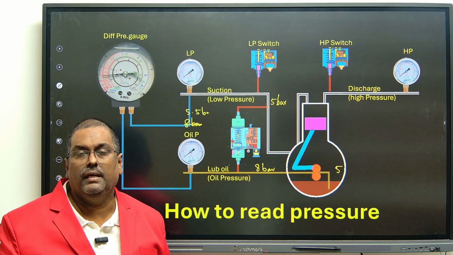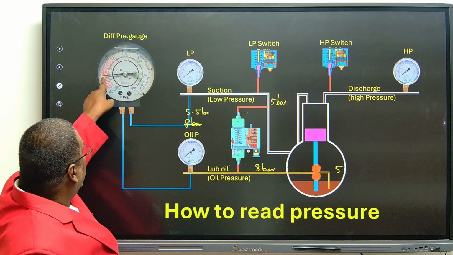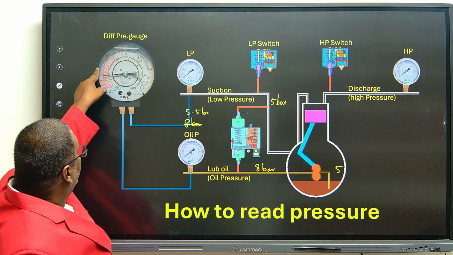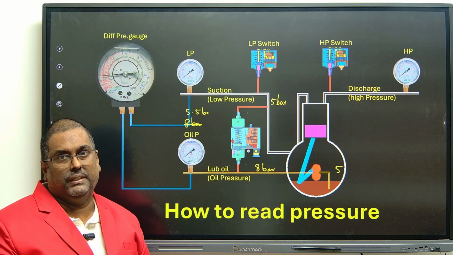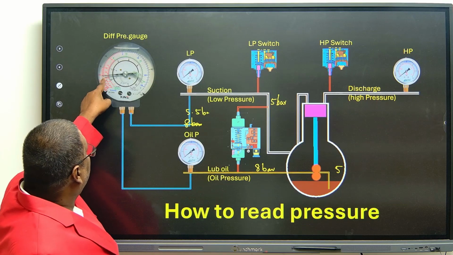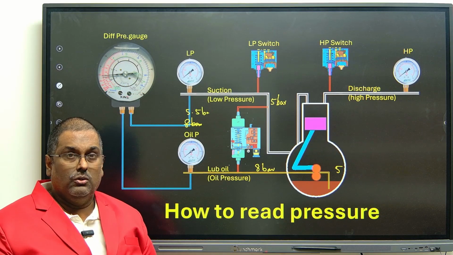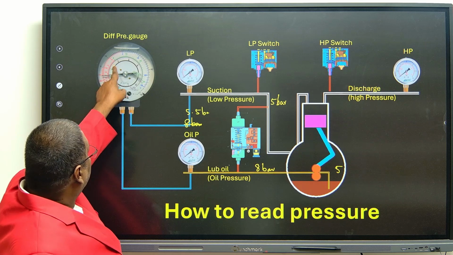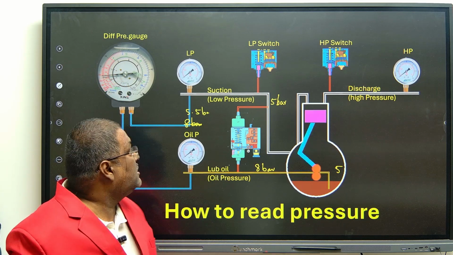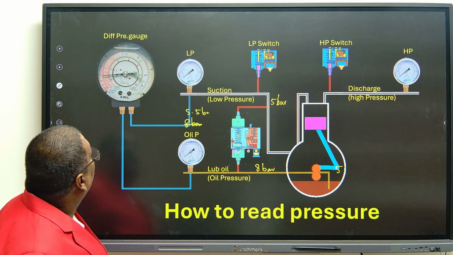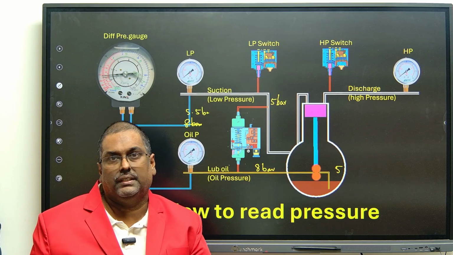Okay, why do we want this? We want to see the difference directly. So what to do? The marking is here. Check the suction pressure on your pressure range scale. The suction pressure shows directly on the reading, and for the lube oil pressure, you see the same reading on the movable dial where it is matching. Here it is matching around 1.4. So the lube oil pressure is 1.4.